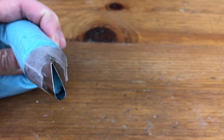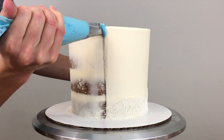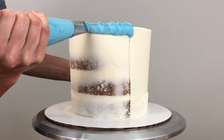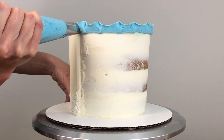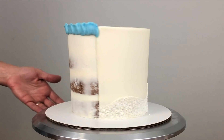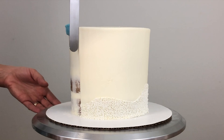For the beachy side of my cake I'm using a petal tip — this is a Wilton 125 — holding it against the side of the cake with the narrow end pointing upwards, just above the top of the cake. Holding it in one place and applying pressure, I squeeze out the frosting as I spin the cake on the turntable to pipe a ruffle around this half of the cake. Moving my wrist slightly backwards over the part already piped makes a little wave. When I finish the first ruffle I go back to the beginning and push the ruffle away from the white side to make a cleaner divide.